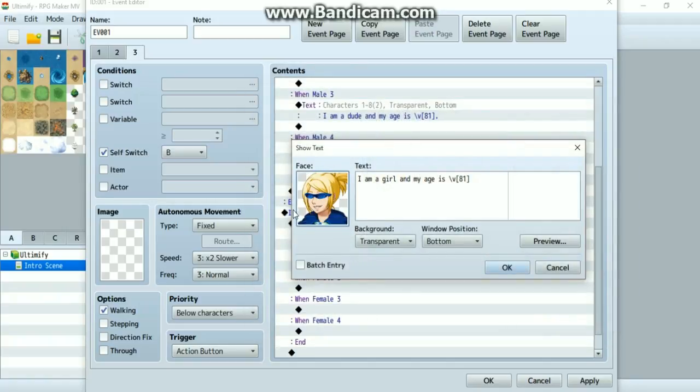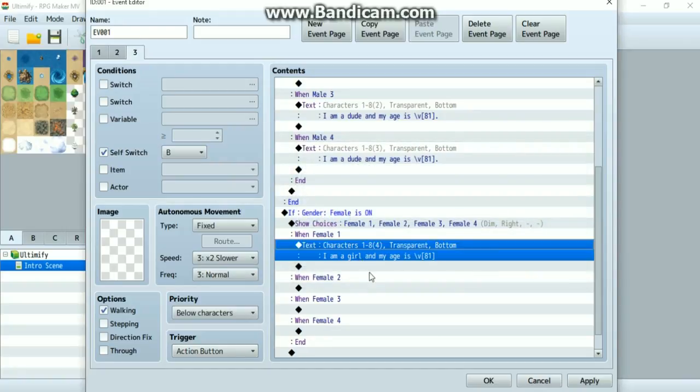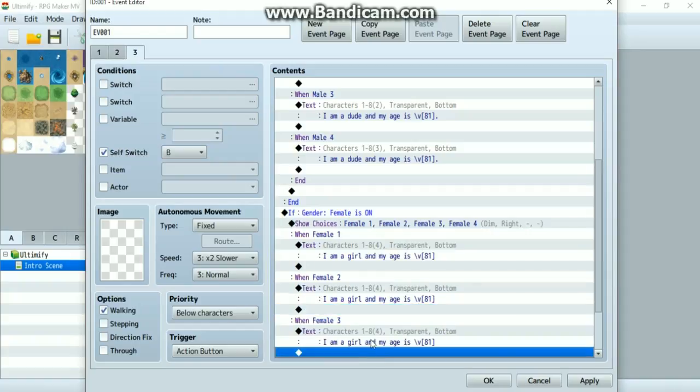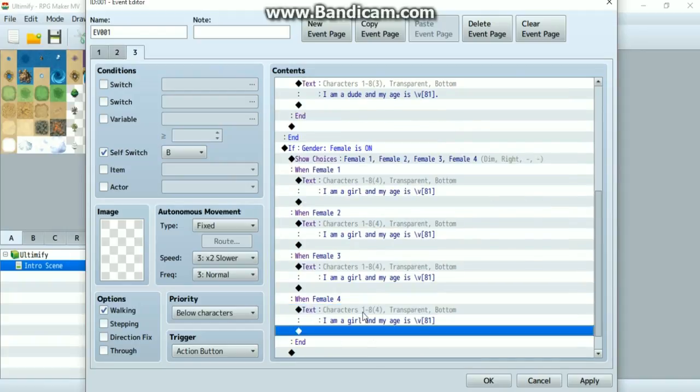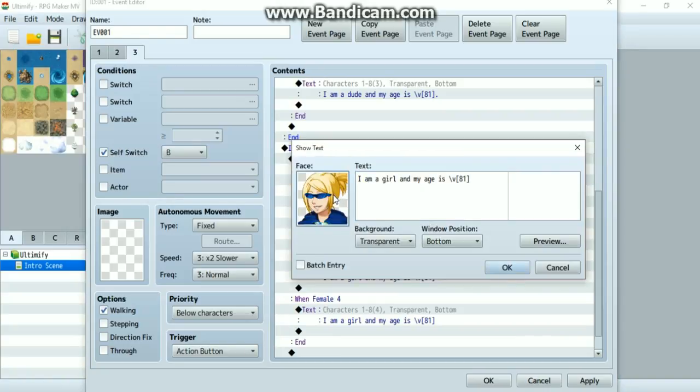I think I had her wearing too much blue. Oh well, it's not too bad. I don't know many girls who would just randomly say, "and my age is," but, who cares?